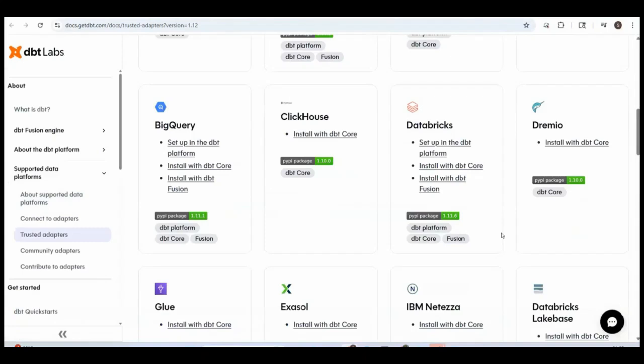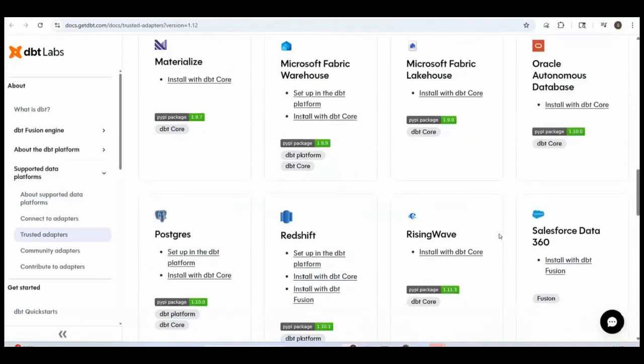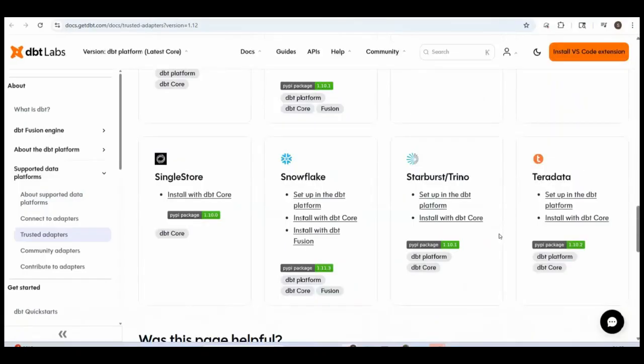If you are on Snowflake only, then this is a different scenario. But other than Snowflake, if we are using Teradata, we don't have any DBT Fusion. Only DBT Platform and DBT Core are supported. So it is basically the engine provided by DBT Labs for their particular data warehouse. If they provide DBT Fusion and you understand it, then you can utilize those things.